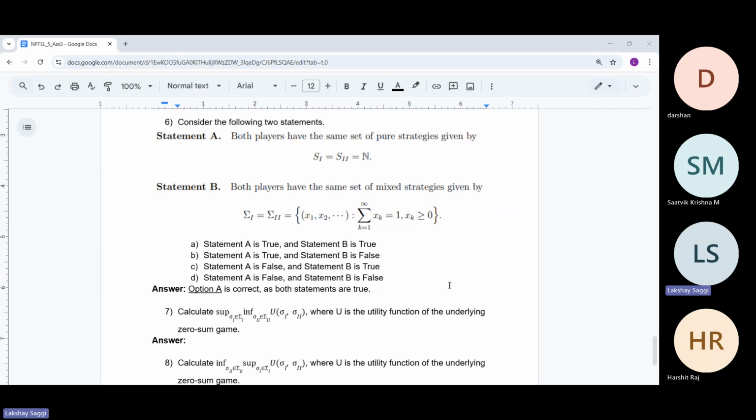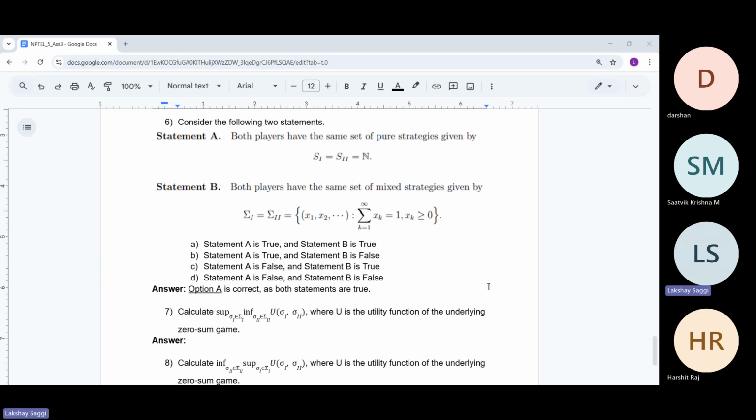Like if you say that for a set the maximum value is 5, then there will exist an element in the set which is actually equal to 5. But if you say that the supremum is 5, then it does not mean that the value 5 will necessarily exist in the set. It will just mean that every value is less than 5. So does this make sense?